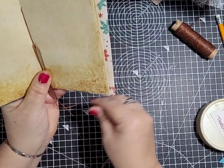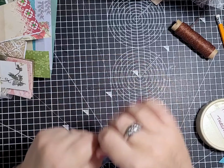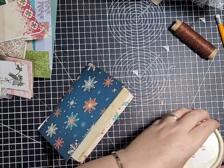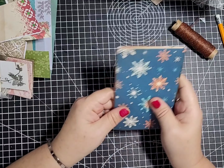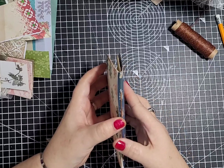I might go through at the end and put some little charms on. So there's my little notebook that's going to sit in my pocket. Let me just put my needle away, then I don't lose that. Okay, so we want to embellish the front. I do want to put something down this side, but I didn't get any fabric out.